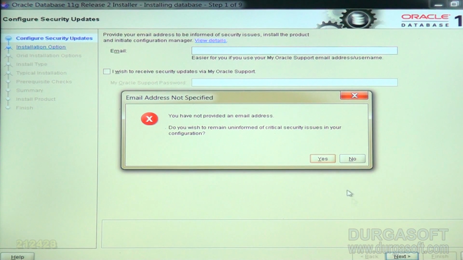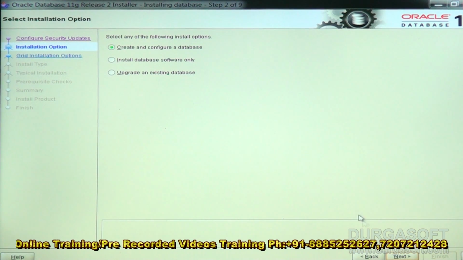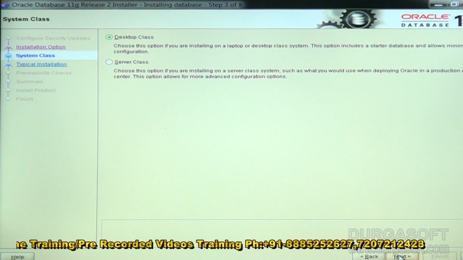Now if I click next, it will ask you about the critical issues for your configuration. No problem, you can ignore it. You can just click yes. Once again you click next.